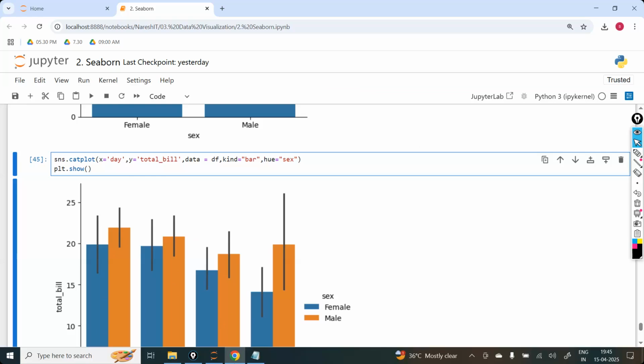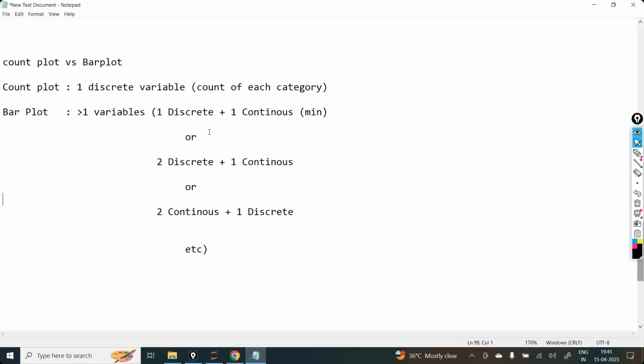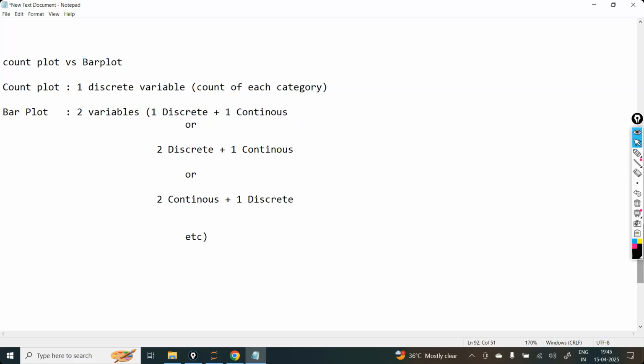A bar plot needs a minimum of one continuous and one discrete variable, and can have multiple. When you have multiple like this, it should be either stacked or unstacked. If you are applying it to exactly two variables, one discrete and one continuous, then it will be considered a simple bar.